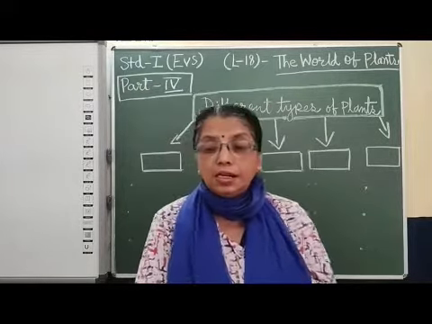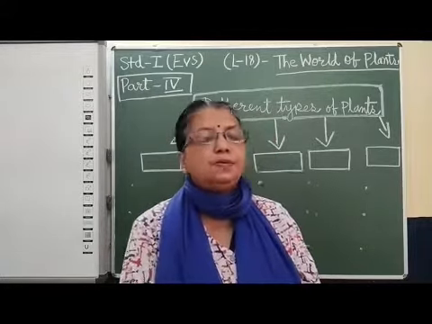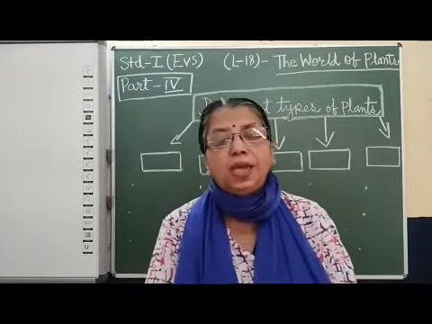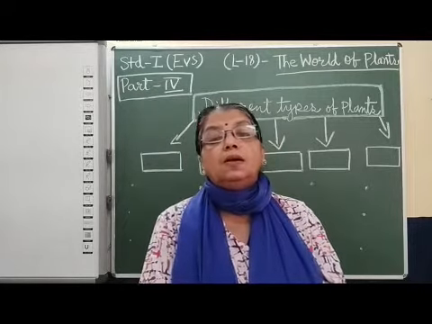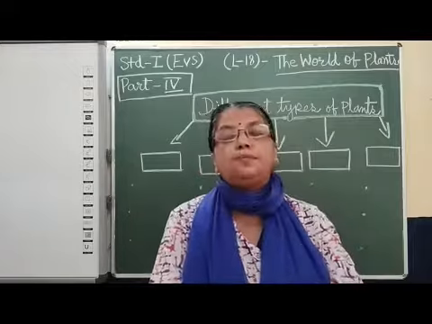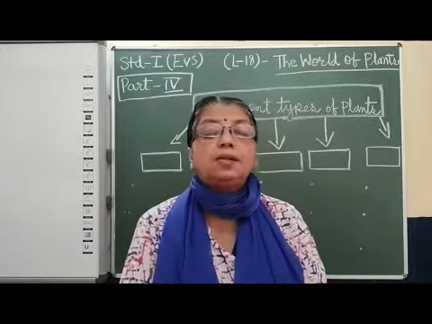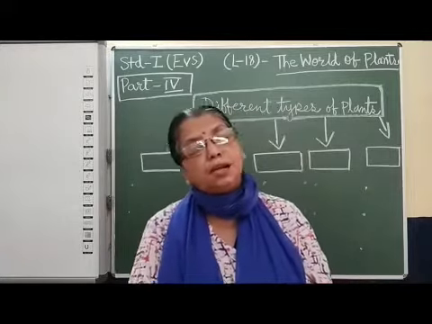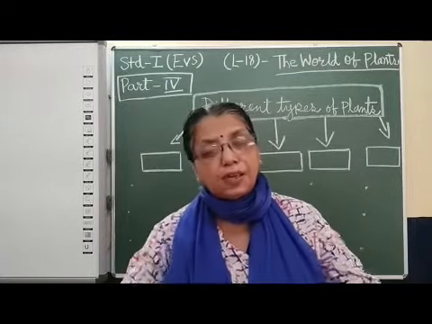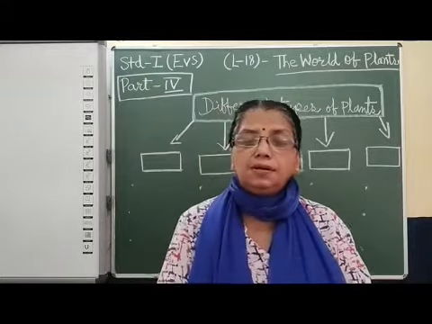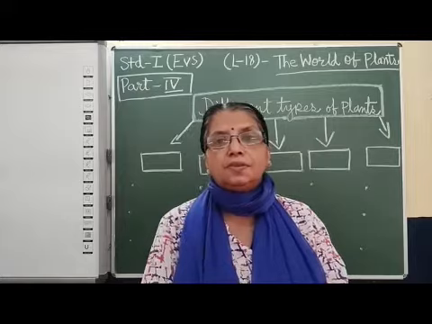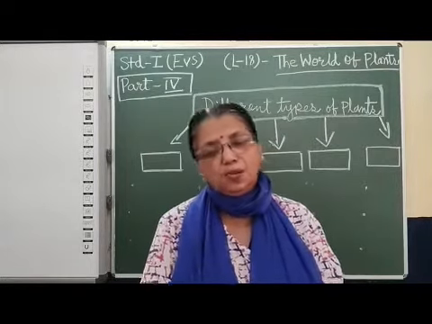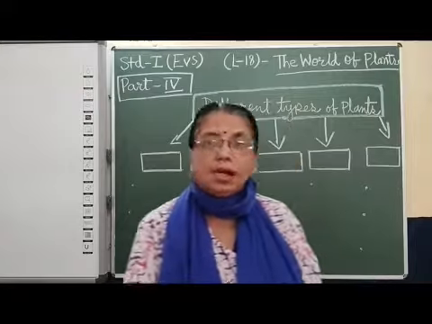Now in the reading we have seen different types of plants: very big plant, that is tree; very weak plant, that is climber; very small plant but strong, that is shrub; very small plant but soft stem, herbs. Very weak plant with big vegetables and fruits, they are creepers. So many types of plants we have learned. Now it's time to do the same exercise so that it can be revised and you will also learn. So let's start.